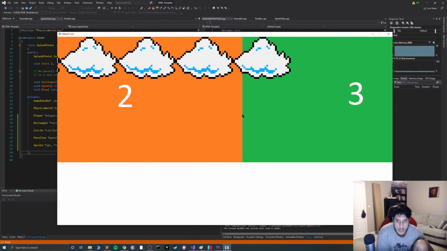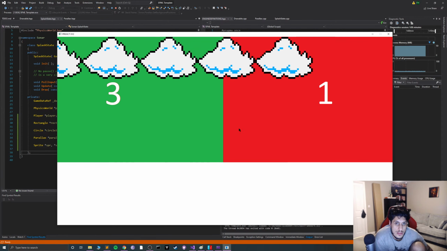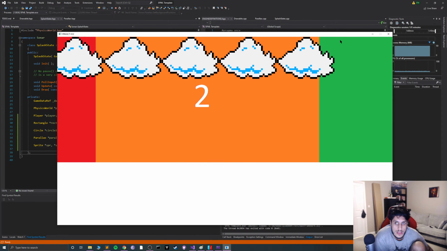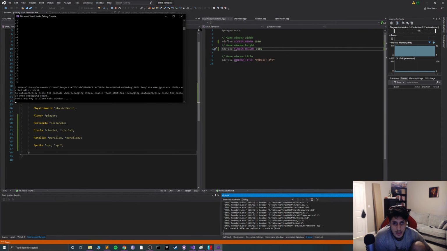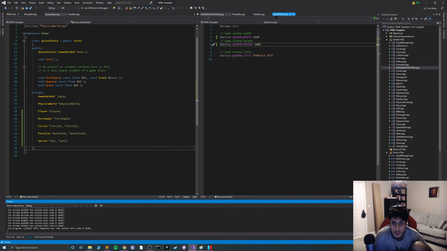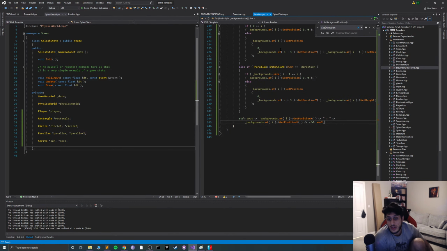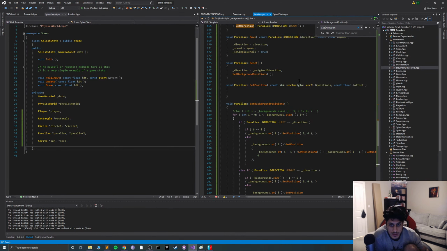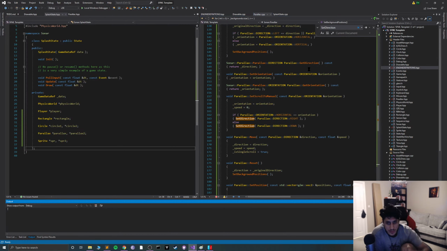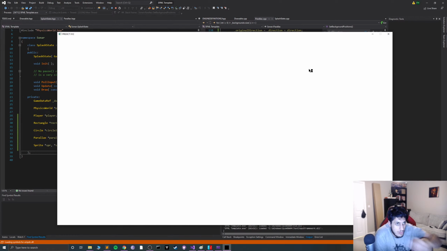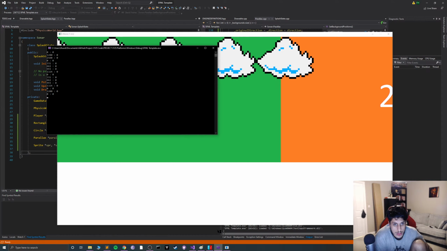Okay, so now this did not do what I was expecting it to, so I don't think it is because of why I thought it was. I thought it was constantly getting reset if it was off screen, but no, I don't think that's what the issue is. So if I run this now, I get that.